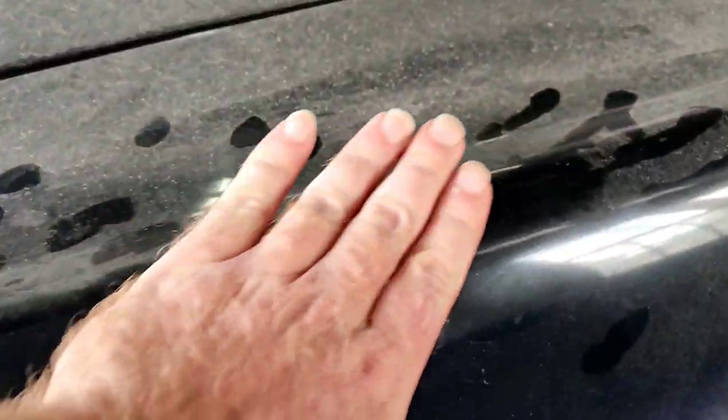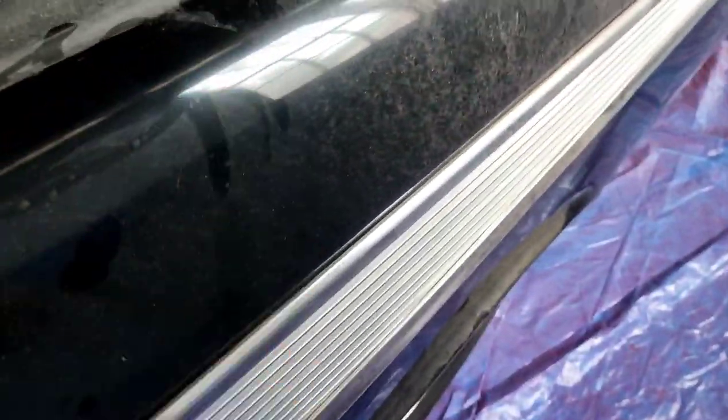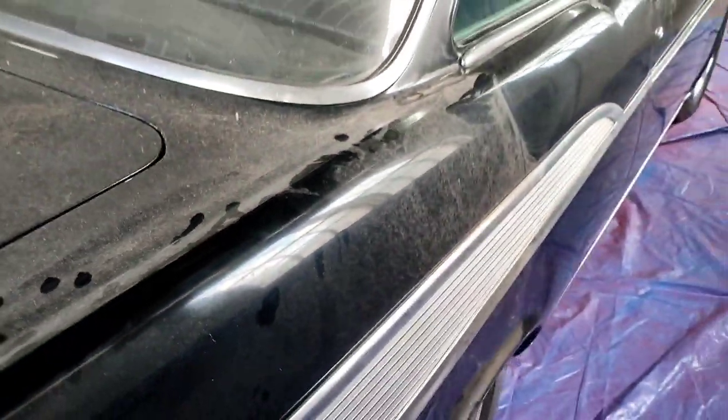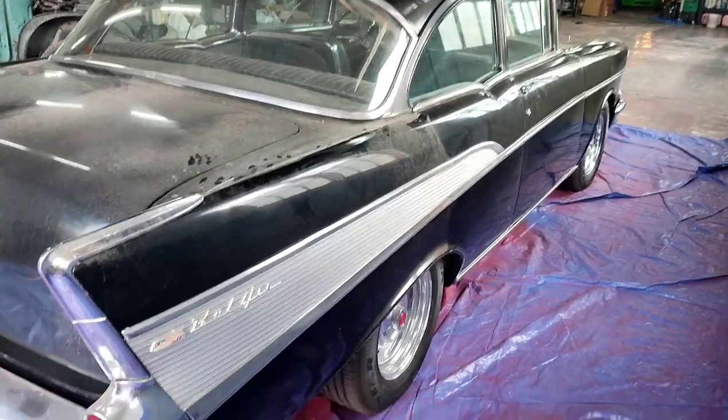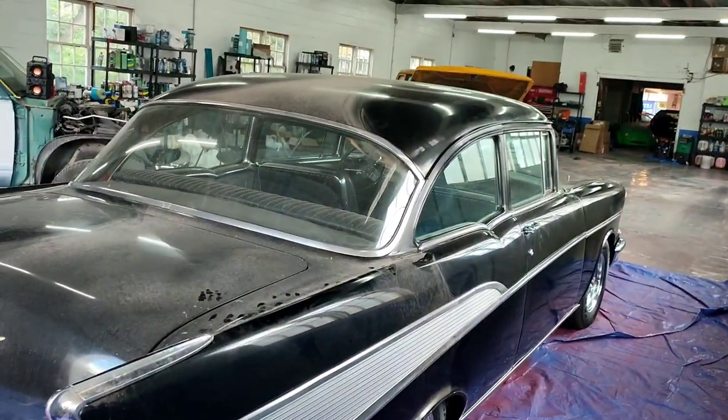However, like the rest of the car, with a little bit of a buff it would be okay. I mean, it'd be decent. Look, we'll stand back a couple feet. With a good wash, I bet you this car would not look terrible. The whole point of this video is I'm going to show y'all out there that may have a car like this how to patch and blend, okay?